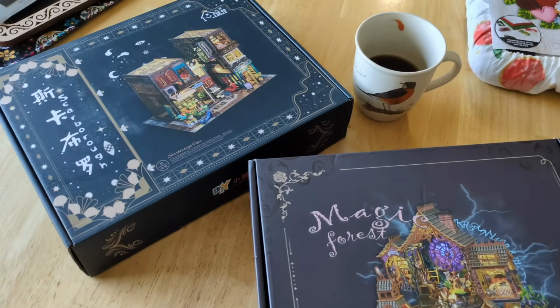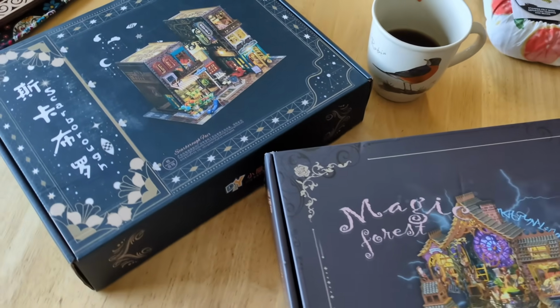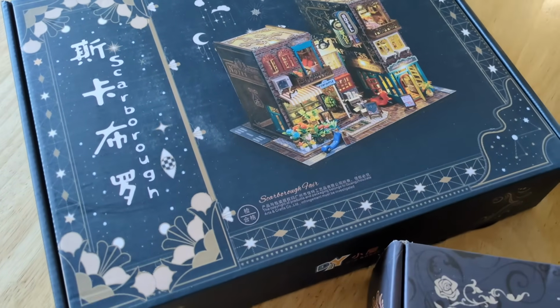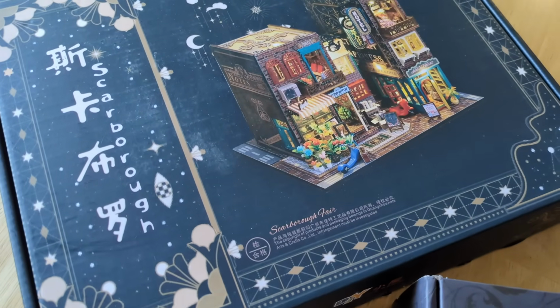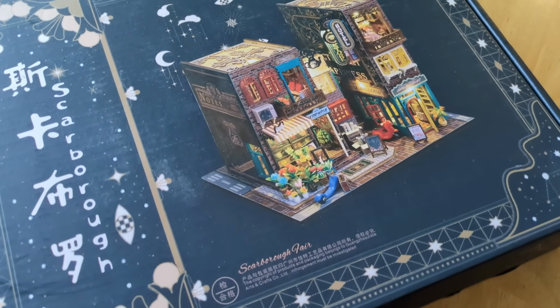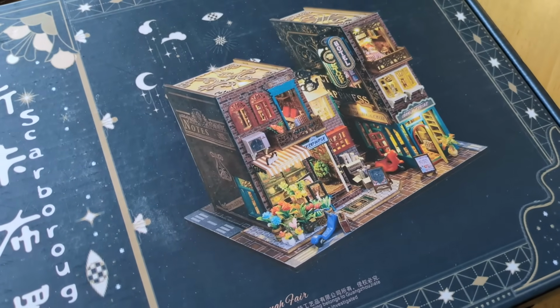So look what I have here in front of me. If you remember in my January vlog, I was showing you that I was working on a DIY miniature kit, and it was called the Hanging Garden. I didn't quite get it done yet because I'm still waiting. I actually finally ordered an LED so that I can get that one finished up because it's so close.